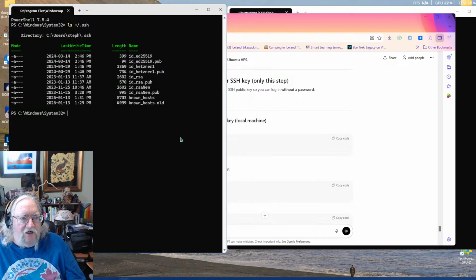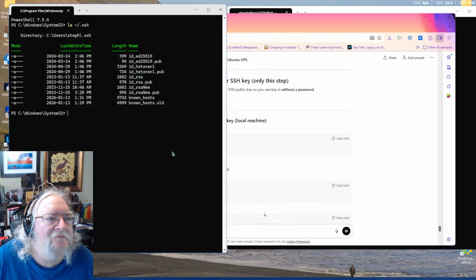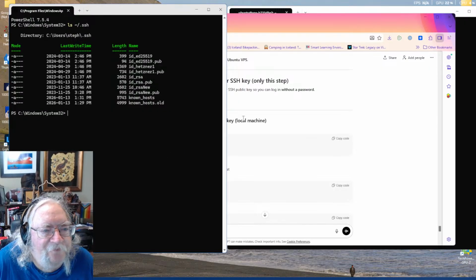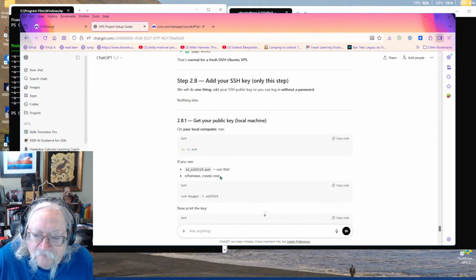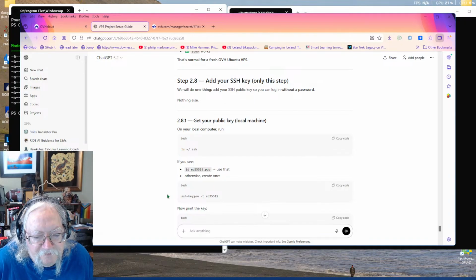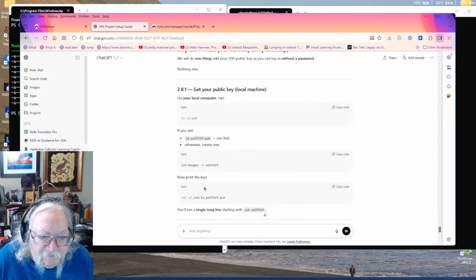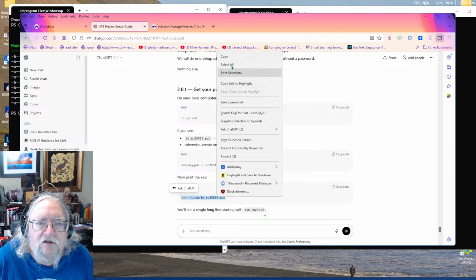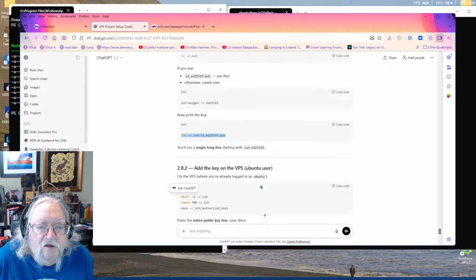I don't know how ChatGPT knew that, but okay. Or I could create one just by doing this and calling it that, ed25519. So we'll use this. And then now print the key, okay? You'll see one long line.